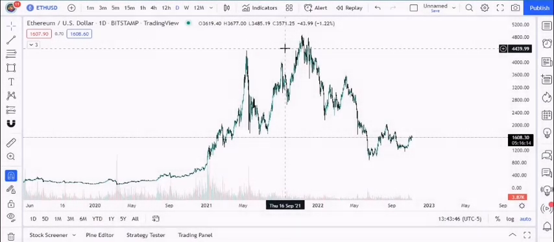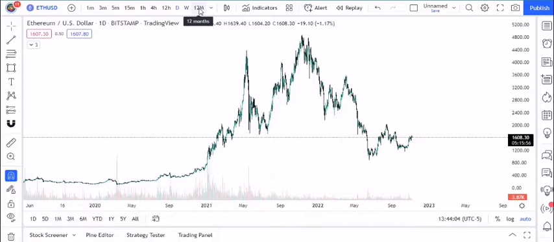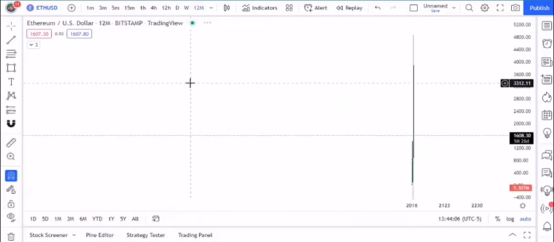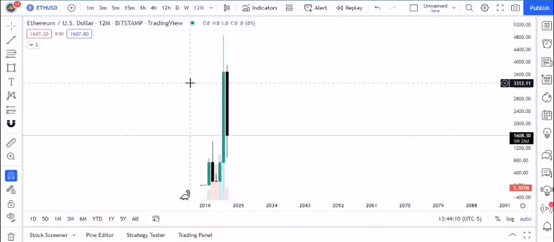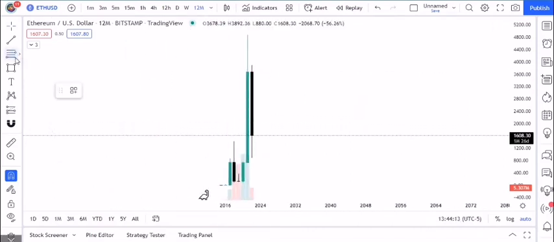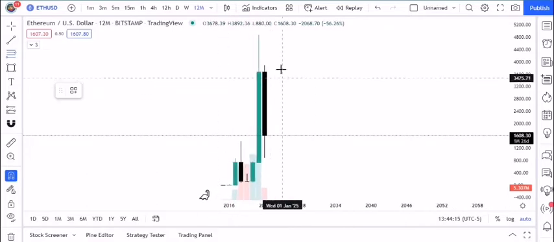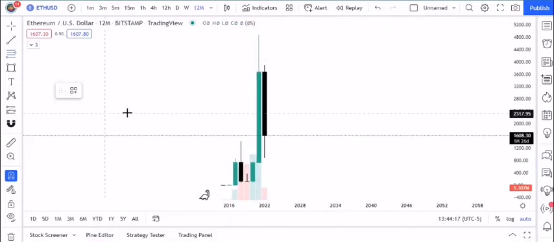Today I'm doing a quick review on Ethereum. First of all, to determine my higher time frame levels, I always use a higher time frame like monthly, quarterly or yearly. So today I'm going to start with the 12-month time frame and we'll take the previous yearly candle as our range and to determine the areas that price will likely react on higher time frame.